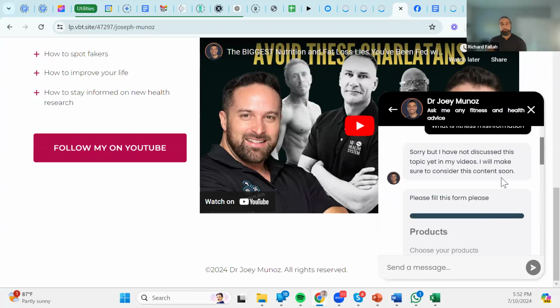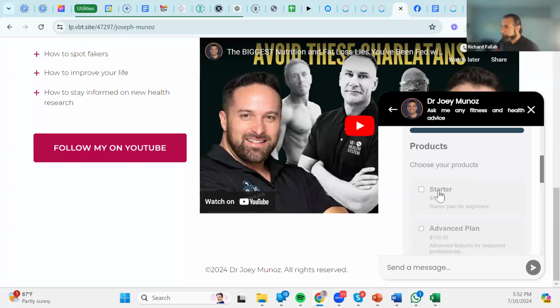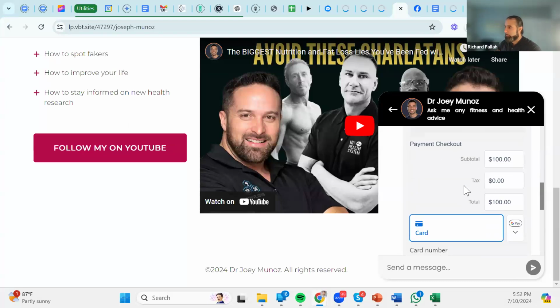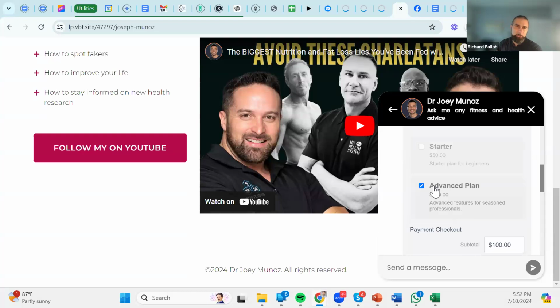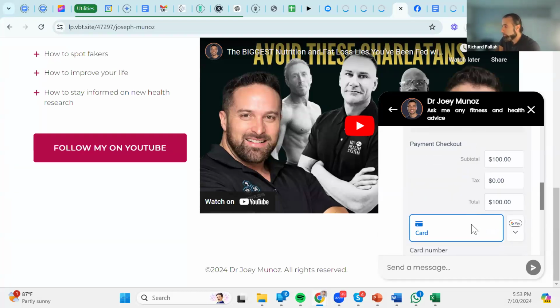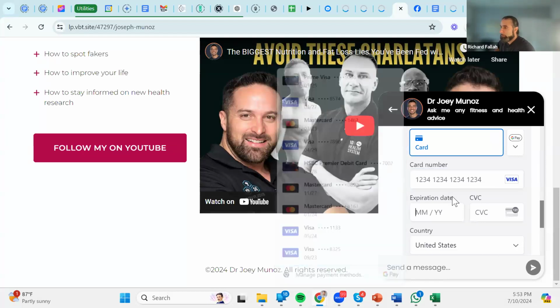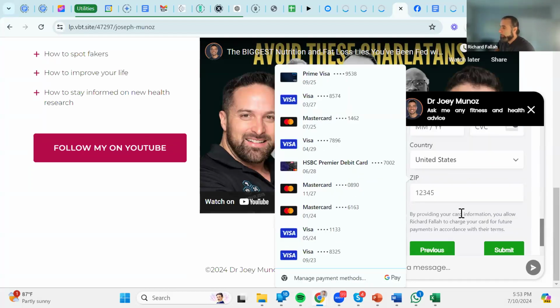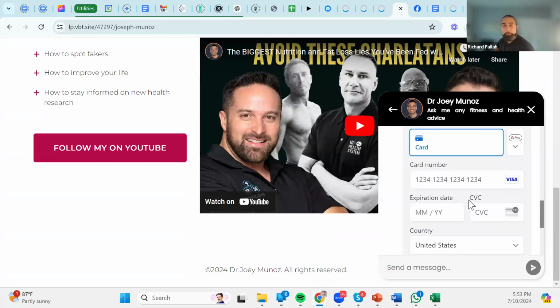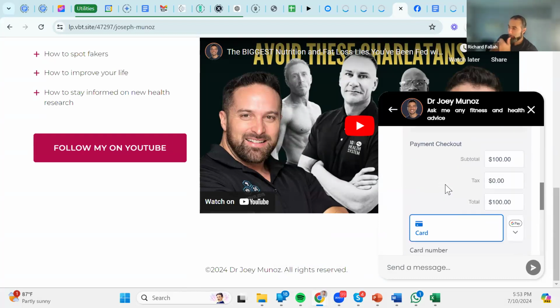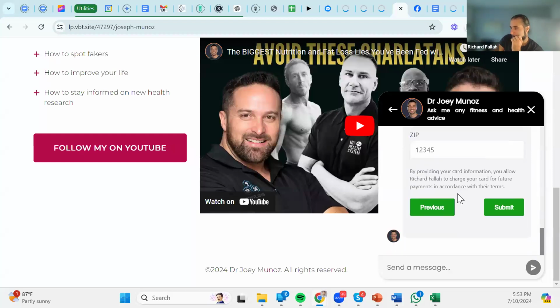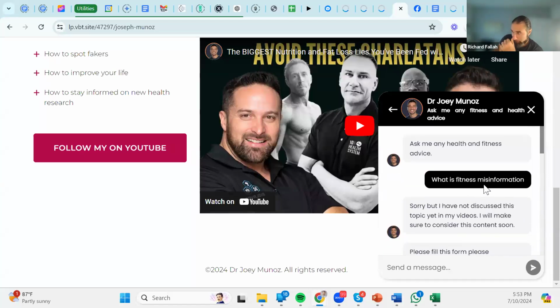So what I did, actually, I created a checkout process here by adding 2 different products. I have a starter product and an advanced, which I can choose one. That's just the way I programmed it. I could have it be able to choose two. And I have a card integration that connects my card number, so I can make a complete purchase right through this view. Now, of course, I'm not going to do that, but I just wanted you to see that the bot can literally become an e-commerce channel for you and for your customers. All right. So this is a very basic use case that's coming directly from the bot that you see here.